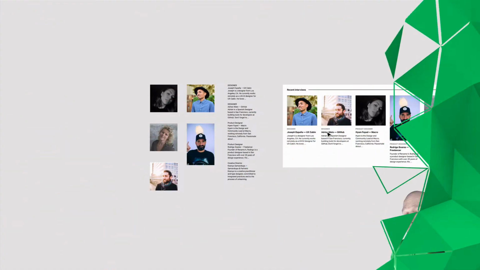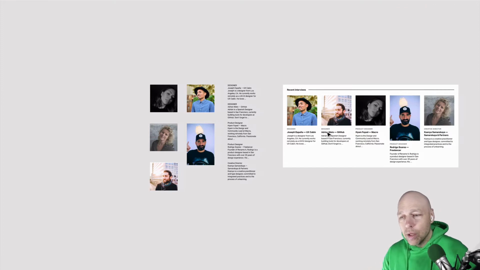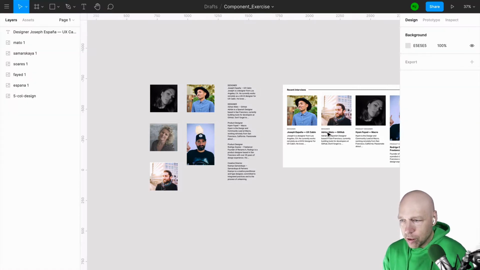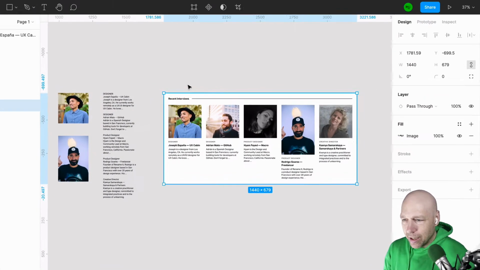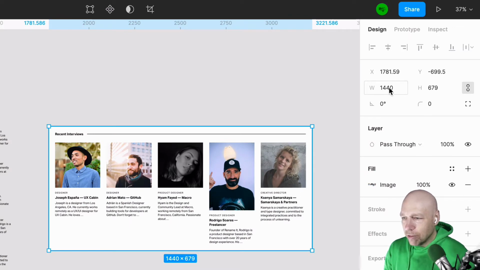All right, so as we get started, I'm basically just going to walk you through my process for creating this design. And I will be speeding certain areas up, but I will try to slow down as we go so that you can stop it and see exactly what I'm working on. So first of all, I'm going to take my tools and bring them back to the foreground. That is Command \. And now I've got this design and I see that it's 1440 in width.